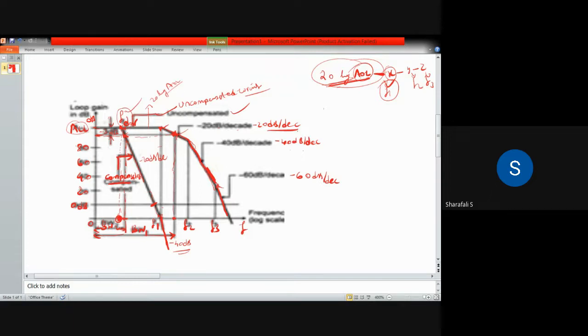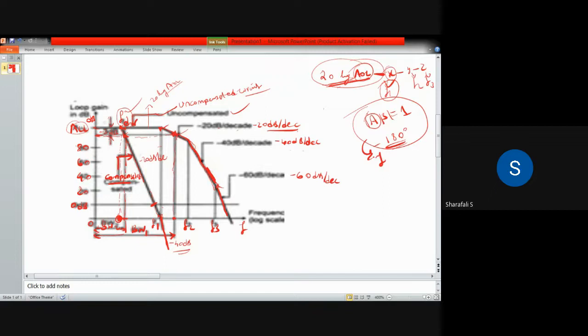Also, we can consider the gain and phase, as we discussed with the Barkhausen criterion, A into beta. The magnitude of this has to be one with a phase shift of 180 degrees. Yes, here it is minus 180 degrees. Under this condition, the circuit will act as an oscillator. At some frequency this condition will be achieved, and the amplifier will become an oscillator.